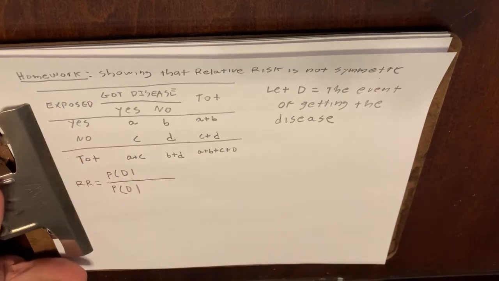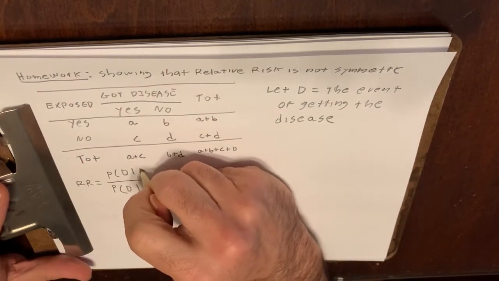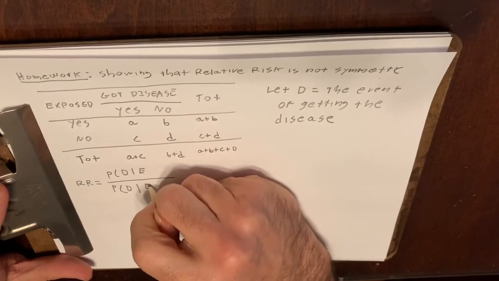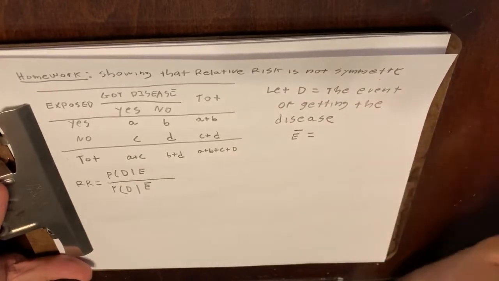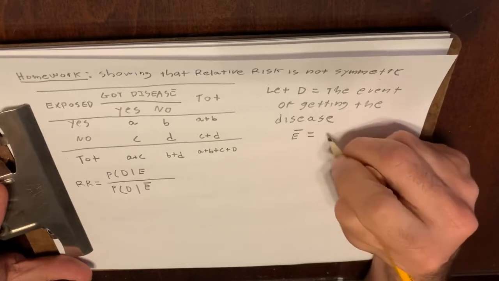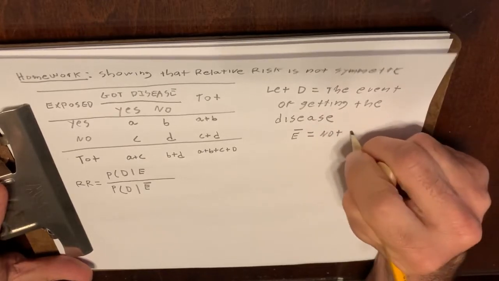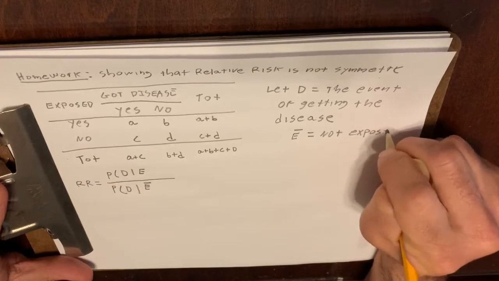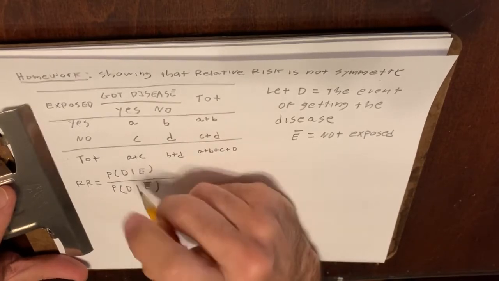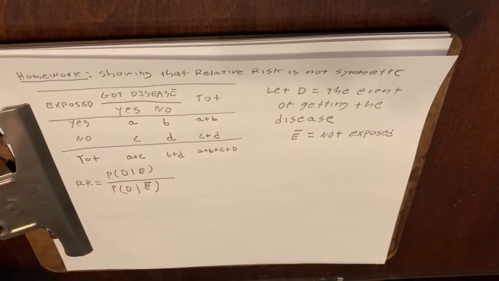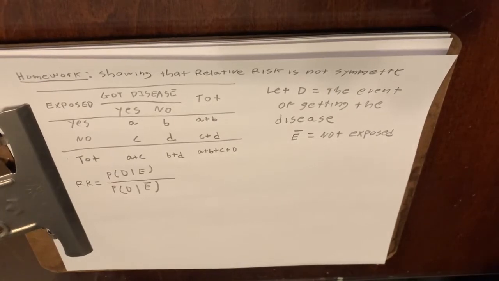So the probability of getting the disease, we're comparing those who are exposed with those who are not exposed. So I'm going to put a little bar over the E. And this little bar is just going to represent not exposed. I'm just trying to save a little writing here, right? I hope you guys can see this little bar, which means not exposed. Some people would actually read this as E bar. You can legitimately read it as E bar, but it's better to say not exposed, right?